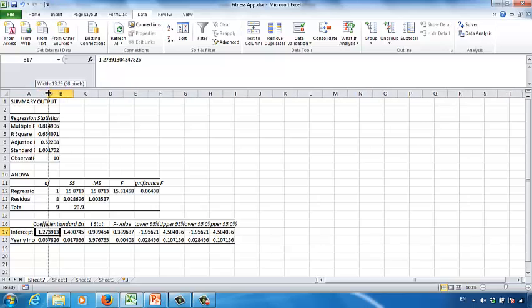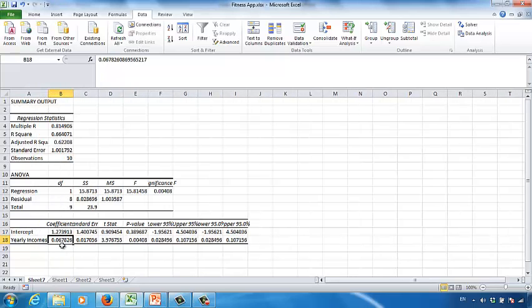If you drag the report, you can find the coefficient for the yearly income is predicted as 0.067826. Is this the same number we get from the graphical chart? Yes, it is. This is the coefficient of the independent factor.